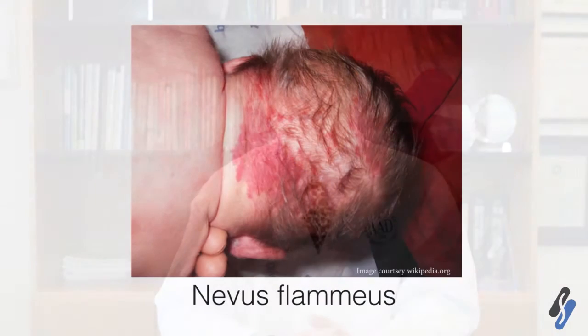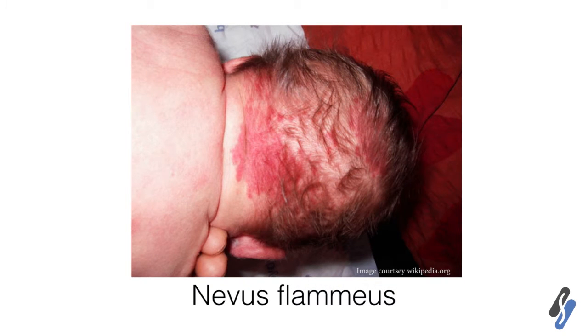When I look at a birthmark in a child, I'll look at many of them that might be, for example, a patch around the forehead or on the back of the neck. That may be just a very early collection of blood vessels that may disappear over time, called a nevus flameus. Nevus flameus, or the types of growths that are like that, disappear.